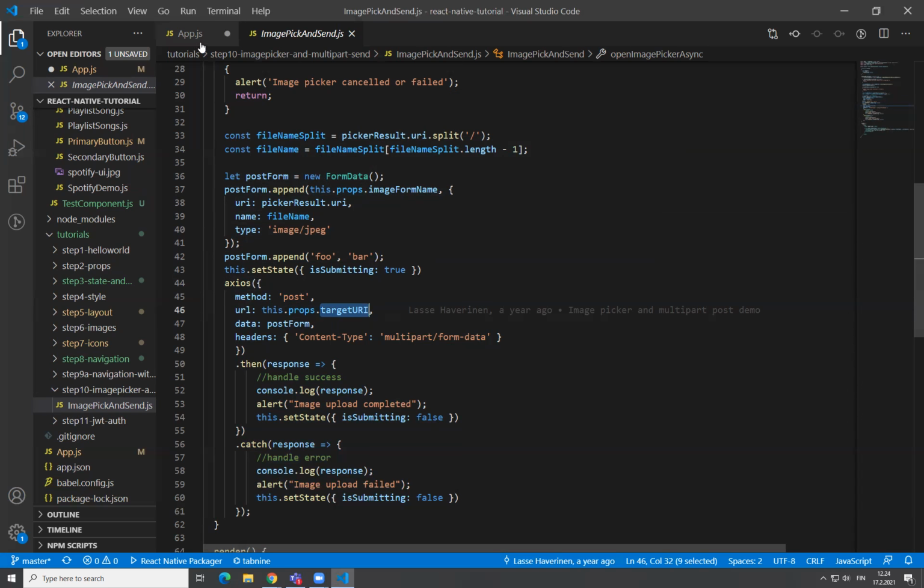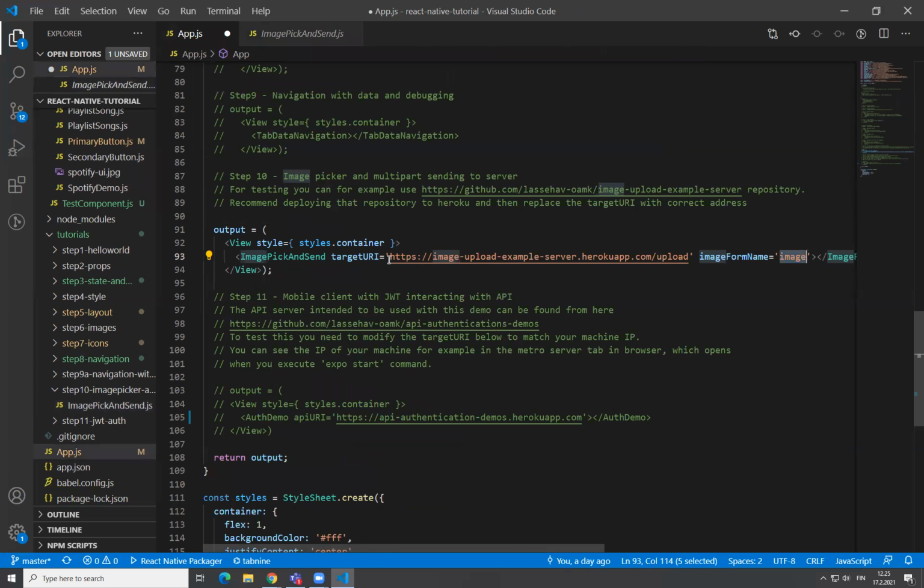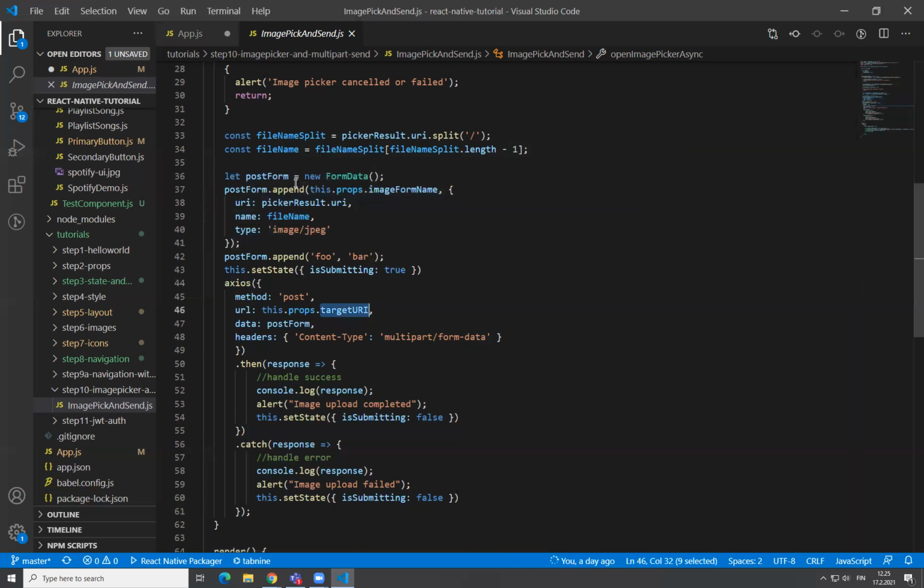This target URL is now, in my demo, this address. We'll send a request there and we'll have the post form, this form data object, as part of Axios data. And then what we need to do is that we need to set to the headers, we need to set content type, the multipart form data.